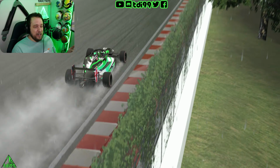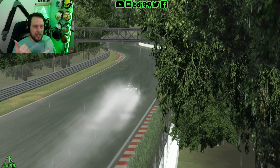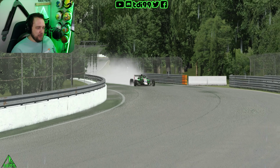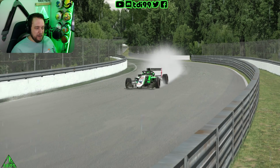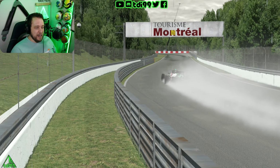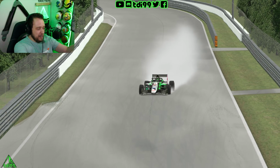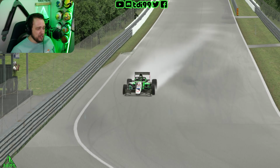And this circuit is literally like 3 chicanes, 1 hairpin, 4 chicanes and 1 hairpin. I'm going to show you on the slight breakdown lap, but these puddles around here are really, really annoying. This corner here is not flat in the slightest, which is really shocking. And the braking zone is this one. Look at the puddles out there, and I'm just going to call them lakes from now on. I say puddles too much, it's going to be lakes.